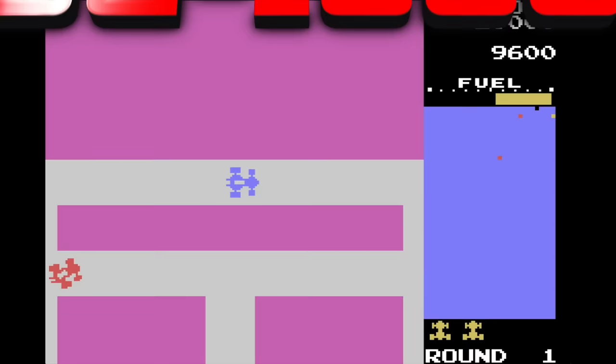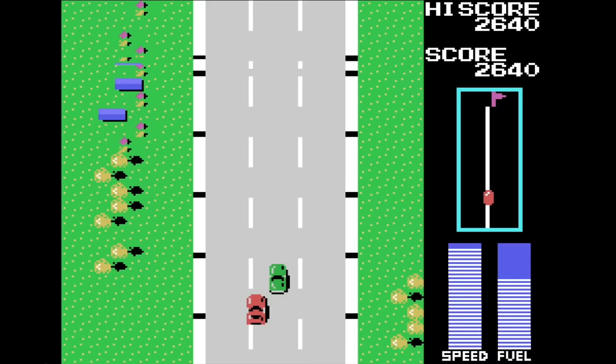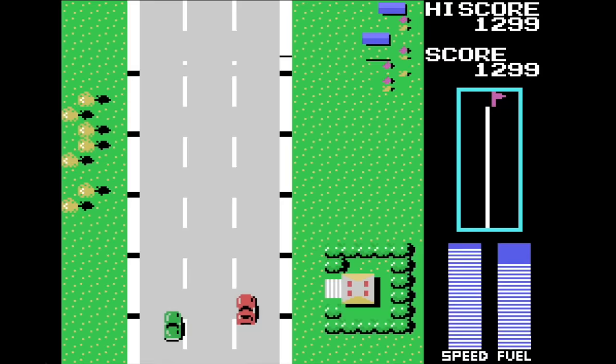Road Fighter is yet another Taiwanese port that needs the extra RAM. It looks like Spy Hunter, but it certainly doesn't play like it. You drive the world's most fragile and least fuel-efficient car from point A to point B. You start with a full tank, but it'll be empty in less than a minute. Collecting the hard icons helps restore some fuel.